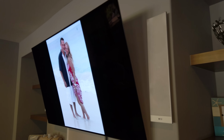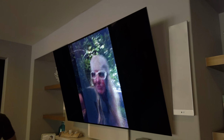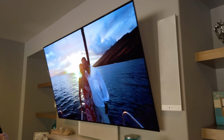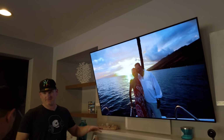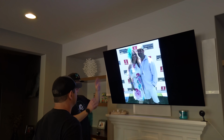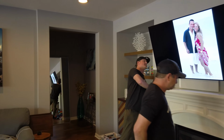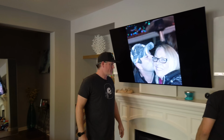That happens with burn-in too, or like the dirty screen effect. Sometimes these things are the downsides. I always say, what's going to have the least amount of downside? I can deal with certain things, but that I couldn't deal with either. Well, we'll get this down. Let's unplug it, and let's just pull it out.